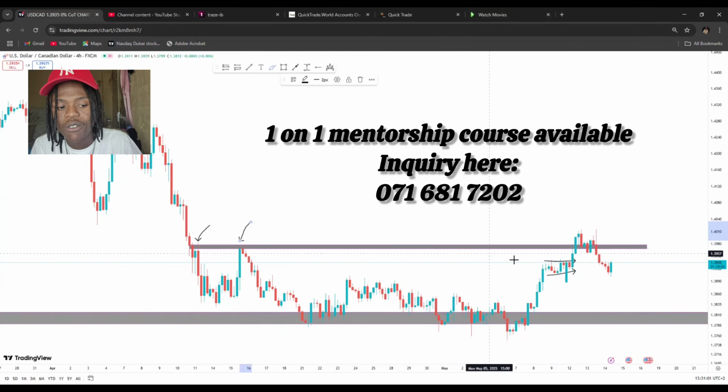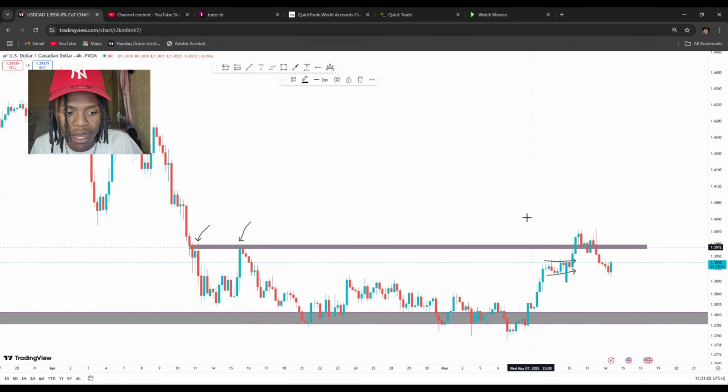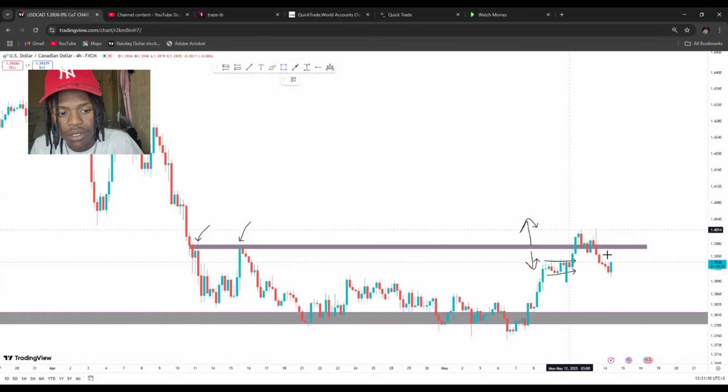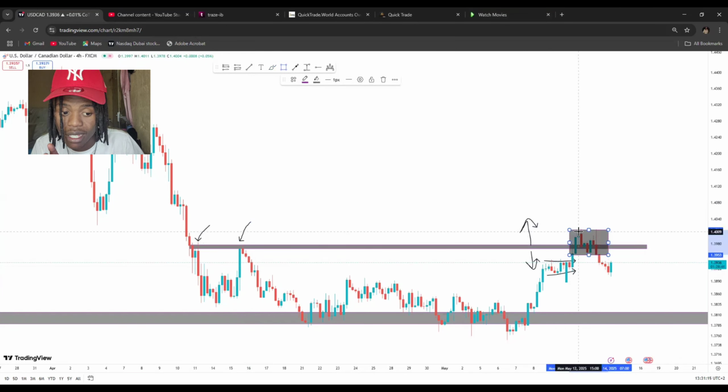But we're going to keep our focus on one thing. If price stays above, then we can look to be bullish. But if price stays below, then we're going to look to be bearish. So it happened that price does give us a word. Price gave us a breakout. If you can clearly look at this zone that I've just marked out, this key level, this price action move, you can clearly see that price gave us a breakout, and obviously from a break above we had a break below.